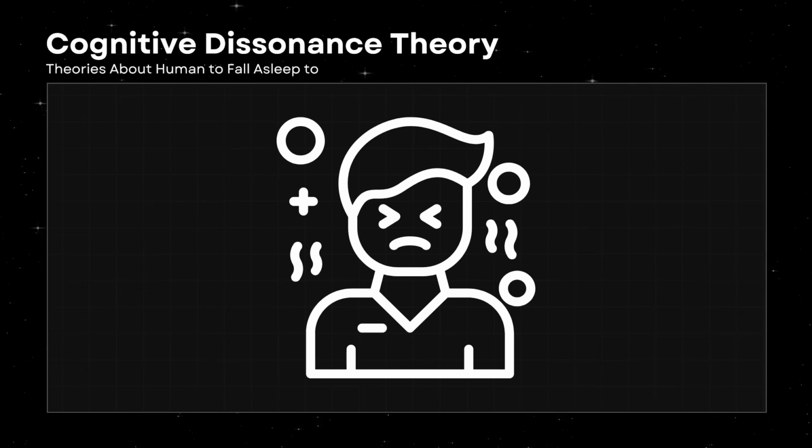Festinger's theory offers a simple but powerful view of human behavior. People want to feel consistent. They want their actions and beliefs to match. When they don't, it creates discomfort. That discomfort pushes people to make a change by adjusting beliefs, changing actions, or finding a reason to explain the gap.